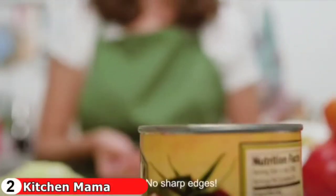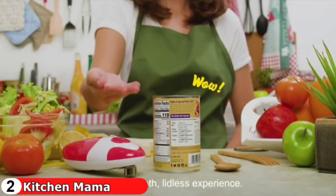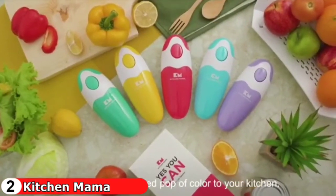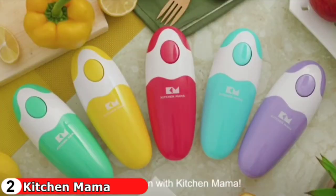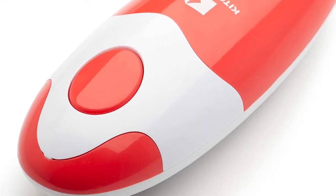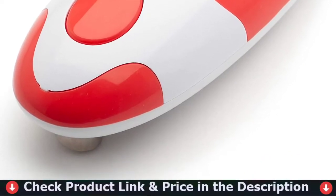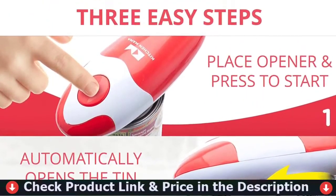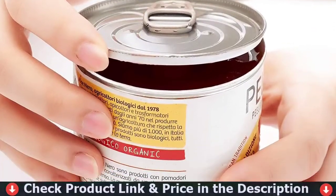The Kitchen Mama leaves no sharp cuts — a great help for people with challenges gripping, and a best friend for elderly people suffering from arthritis. Designed to relieve unnecessary strain and provide convenience during meal preparation, the Kitchen Mama electric can opener makes opening tins as easy as one, two, three. The original model features a large handle and an easy touch stop/start button, with single press button and automatic stop.